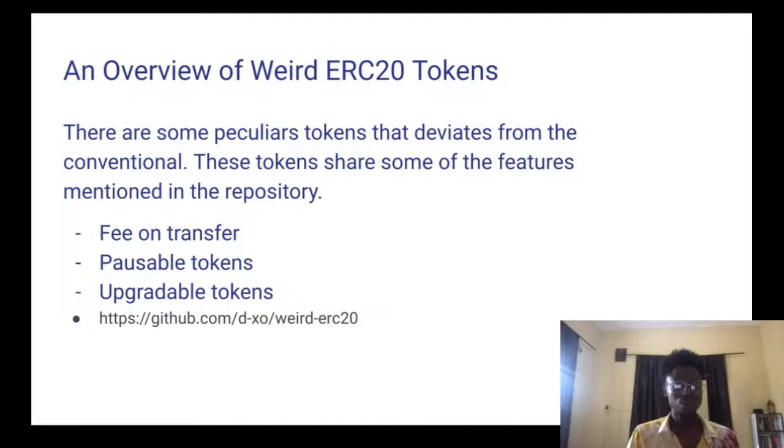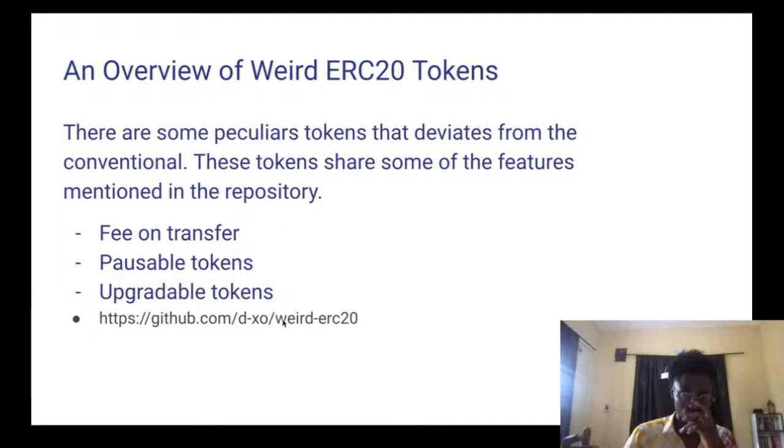Like for instance, we've seen instances where tokens can be paused, a token contract can be paused, and you, as a holder of such token, cannot spend your token anymore because the contract has been paused. The whenNotPaused modifier was attached to a function, and so for that sole reason you can't call it. So you also want to check out for upgradable tokens, what things you should pay attention to in areas of state variables, so you won't encounter issues of state collision and all of that.